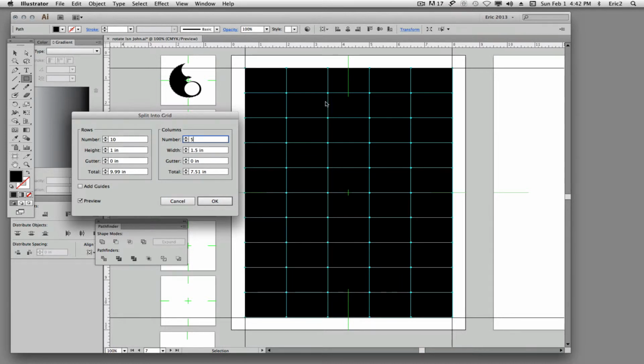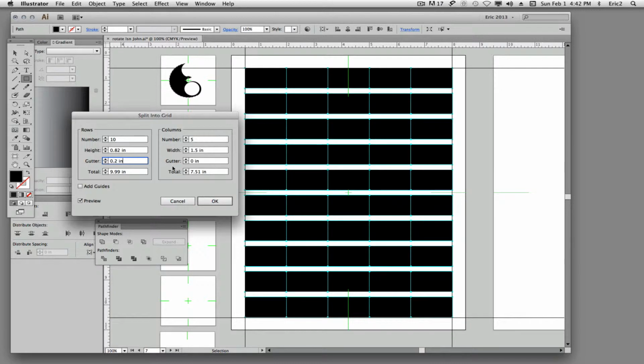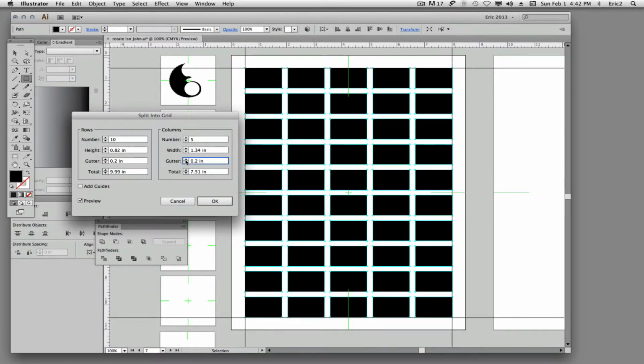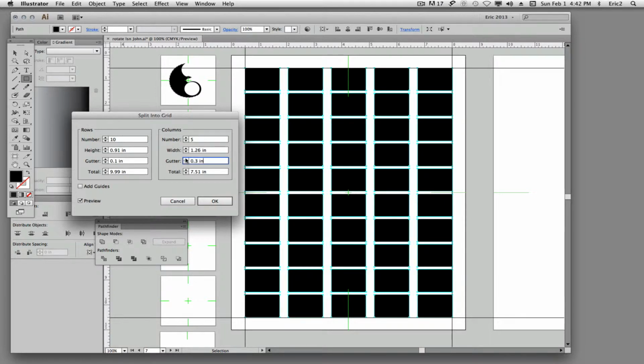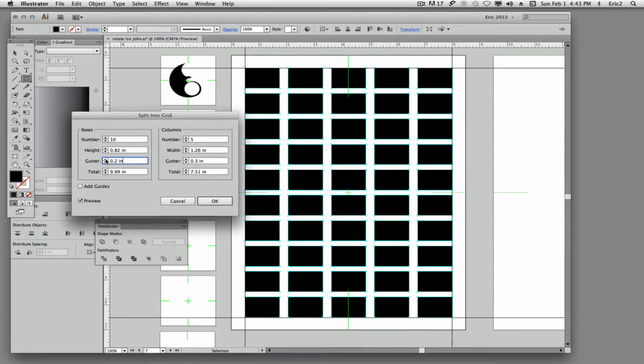That gives us an idea of how those are going to fit in, but we also want some air or some space in between each of these squares. So if we come down here to our gutter, we can start adding some space between our shapes until we get it the way we want it. We're trying to get it into like a 1-inch square, but it may not be exactly square. This is just going to be an area that you're going to want to drag your shapes into. I think I'm going to want a little bit more gutter in that center. So we've got 0.2 and 0.3. All right.